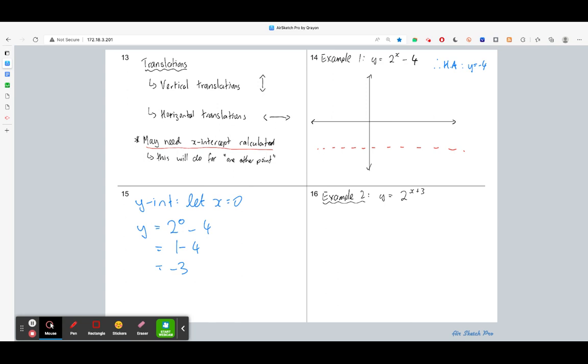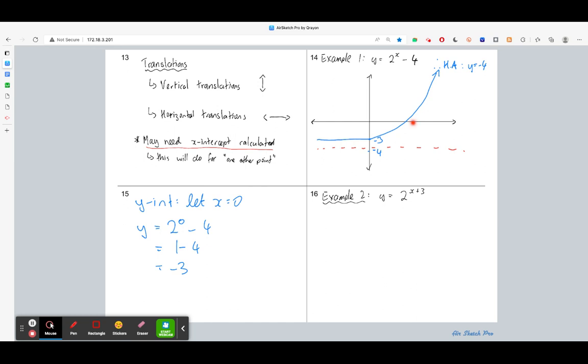So unsurprisingly, given that we're not multiplying 2 to the power of x by anything, the y-intercept is just 1 unit above y equals minus 4. So I can pop that in there. That's minus 4 here and minus 3 here. So that's my point here. I have a look at this bit here. This is 2 to the power of x. So I know this is going to be a growth graph. It's going to go this way. And so I'm going to go like so. And that's my graph almost done.